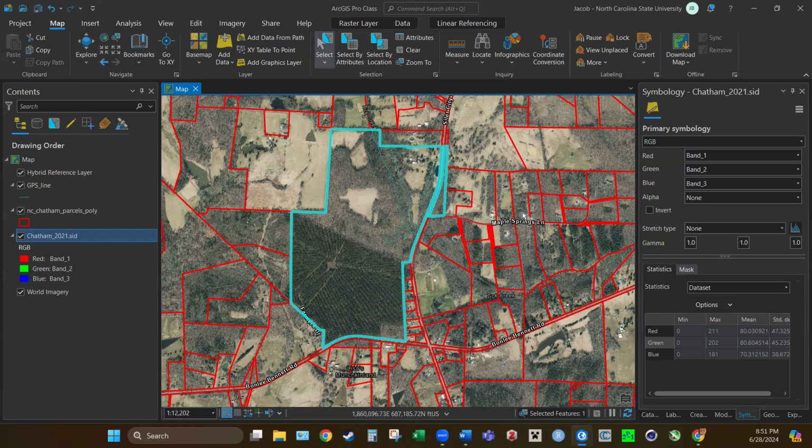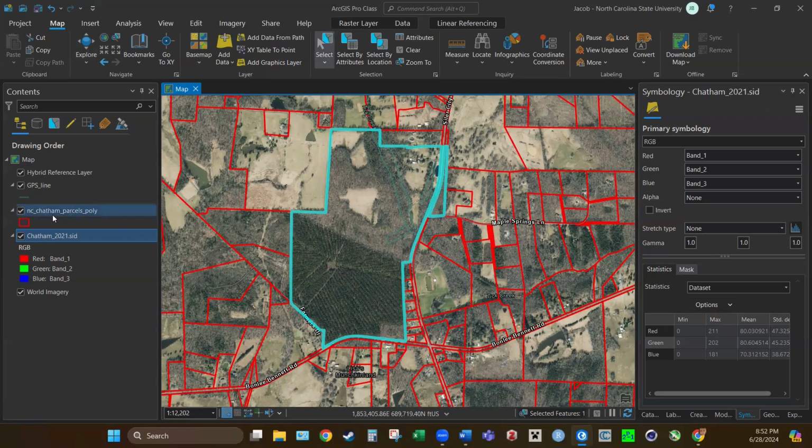I don't want the rest of these polygons. This is just excess data to me. So one thing that I can do is select it, and if we have other parcels that we need to select, we can select them too by holding the Shift key and then clicking on them, and we can select as many as we want to. But in this case, I only want this one.